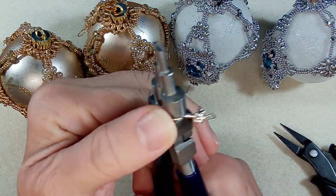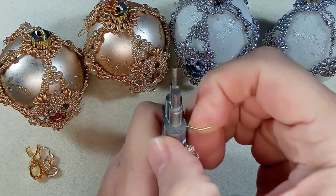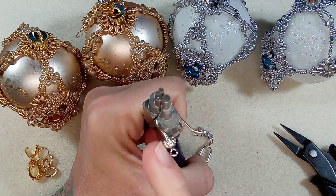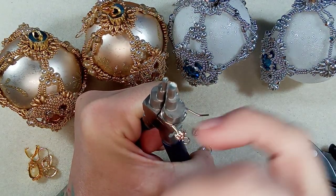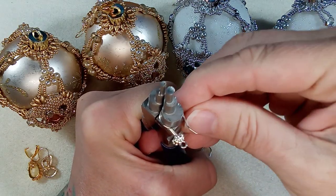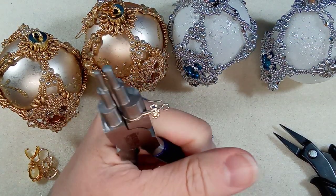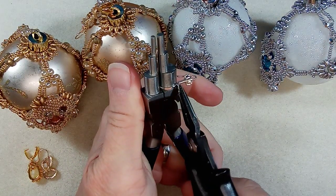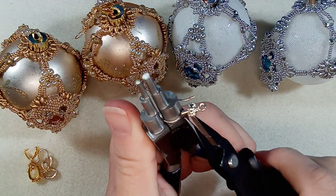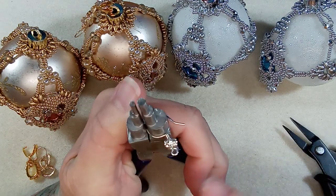It depends on your Christmas tree — if you have a blue spruce where the branches are narrow, this hook would work fine. But you might want to go a little bigger if you have balsam where the branches are flatter. So I'm going to close this and hold it into place, then turn this here. We want this one to be 90 degrees from the loop, but let's bring this loop over — these are so bendy, not a big deal — and turn this about 45 degrees, then check, could go about 90.